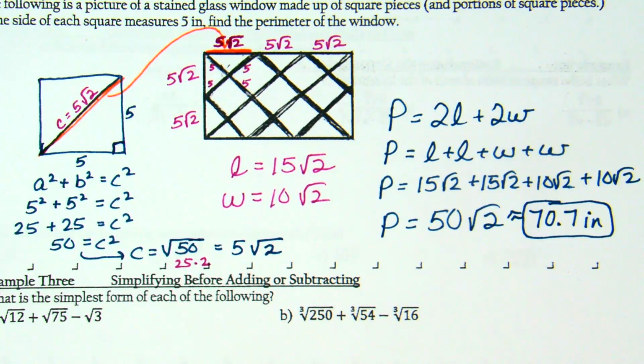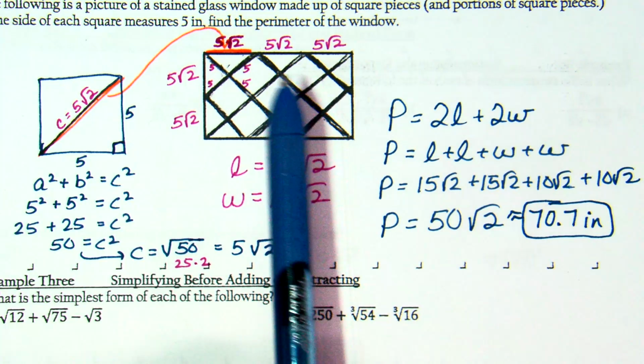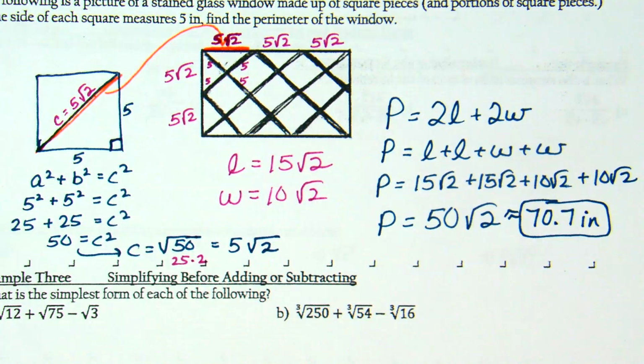Safe to move on? Wouldn't it have just been easier to multiply it by 10 such a number of sides that are there? Wouldn't that have been more efficient? You could have. Okay. There's a whole bunch of different ways we could have done this. I'm just trying to make sure we all get to the same place. But Ethan's saying there's 1, 2, 3, 4, 5, 6, 7, 8, 9, 10 diagonals that are up there. So if one diagonal was 5 square root of 2, then 10 of them is 50 square root of 2.